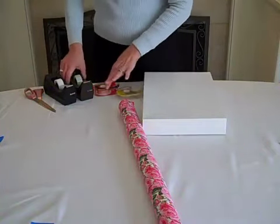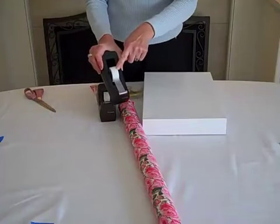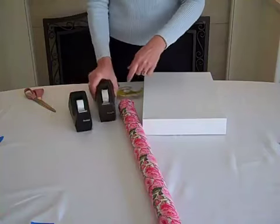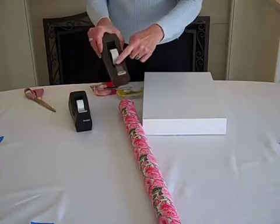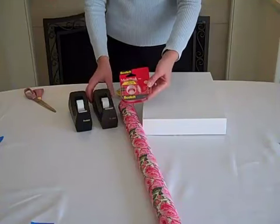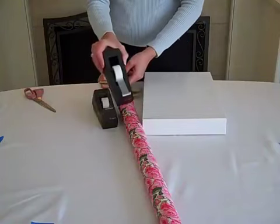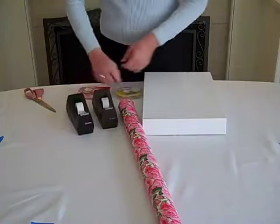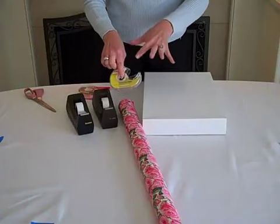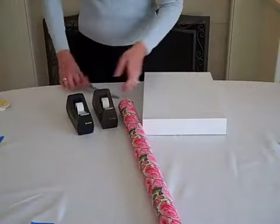Now the tape you use depends on what you like. I have the tape that we would often call magic tape. On some papers it actually disappears, so to speak. This is cello tape, cellophane type tape, and this is a smaller package of the same thing that Scotch makes in the red. This one Scotch makes, I believe, in the green. Or you could also use double-sided tape, which will hide the whole tape thing, and I'll show you how you can do that too. Of course, you need scissors.